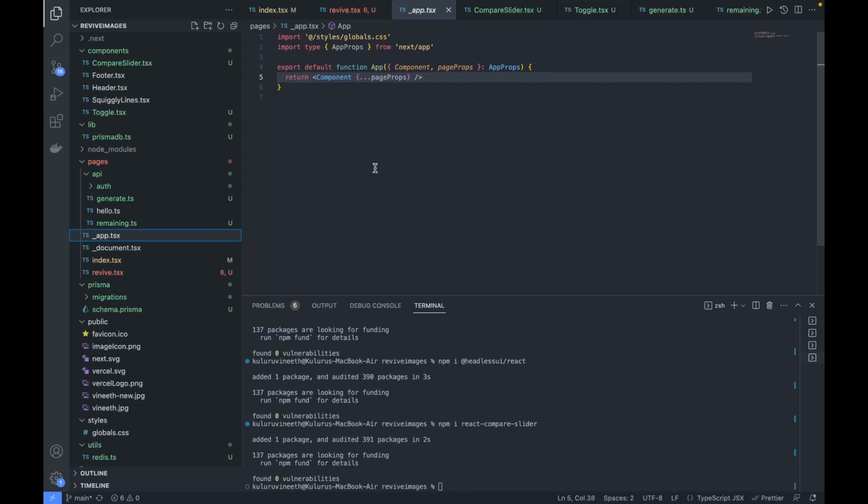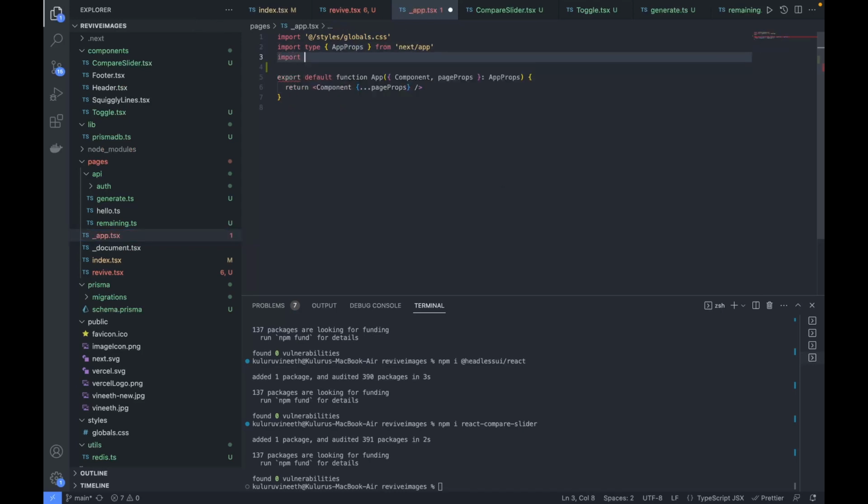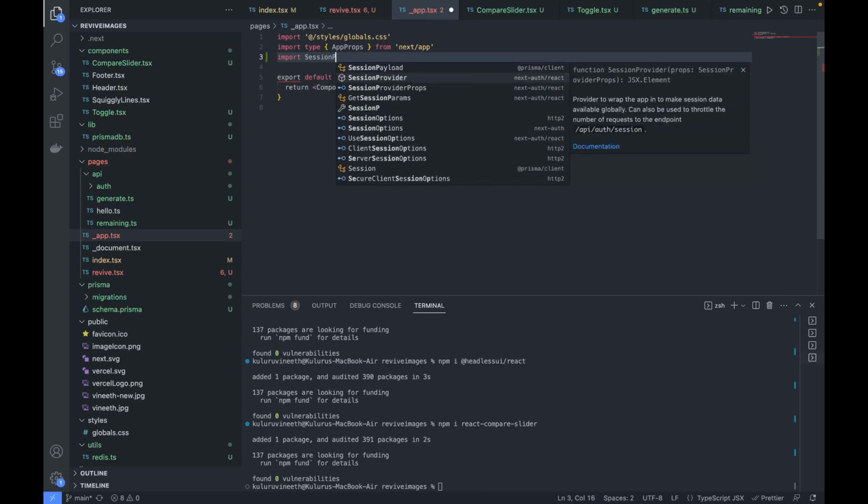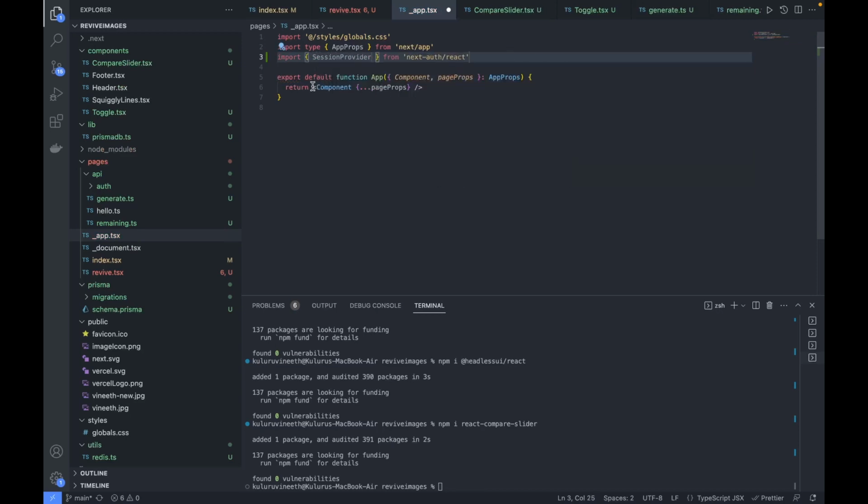Here we will import the session provider from next-auth react, and then we'll have to wrap this component inside that session provider.